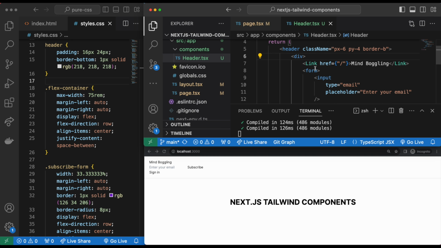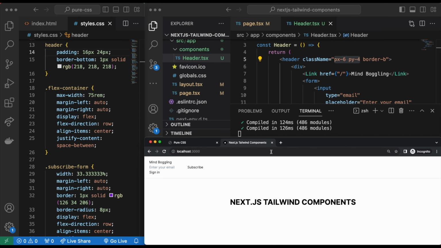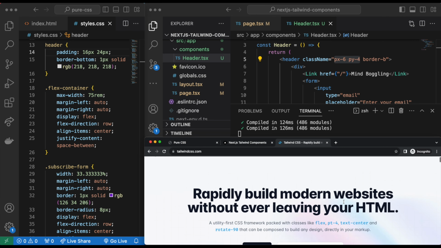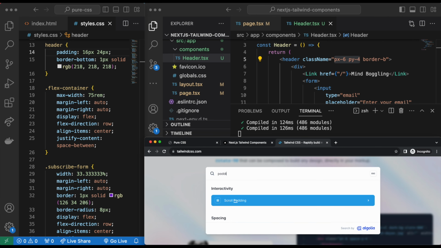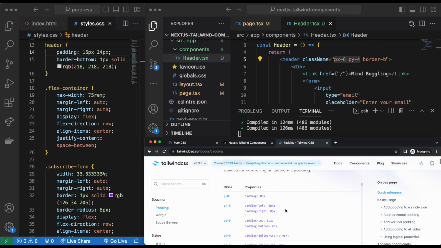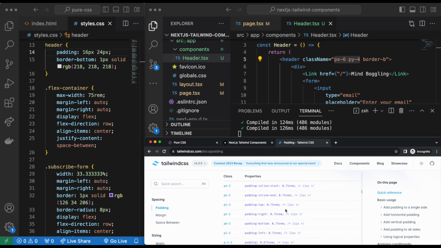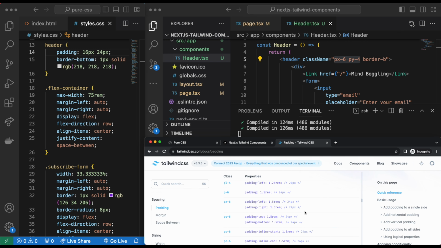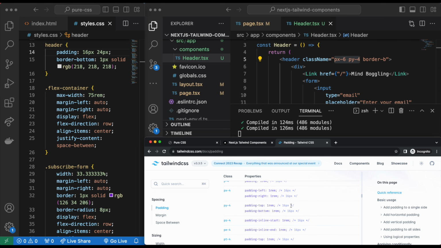Border bottom can be depicted as border-b in Tailwind CSS. And the Tailwind border default color and thickness works pretty well, so I'll just leave it. You'll be able to see how to adjust the border color later on. And should you need to adjust the thickness, you'll see it in the next video. Or have a look at the documentation, which is also how I knew 16 pixels was 4 and 24 pixels was 6. It's all in the documentation.